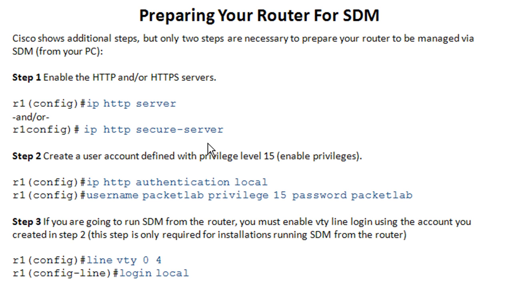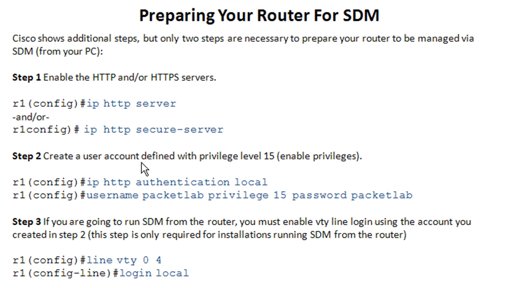There's not a whole lot more configuration that you need to do, and it makes it safer than just straight HTTP, so you don't have somebody that can just sit in the middle and intercept the communications and get your running configuration. So now the second step is that you're going to need to create a user account with a privilege level 15. You can use TACACS if you want, or some other authentication mechanism.